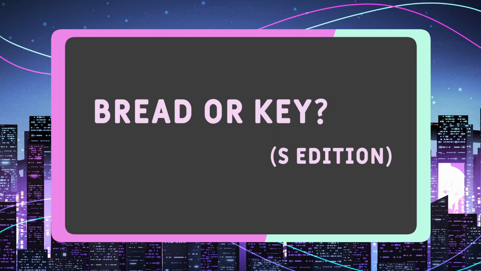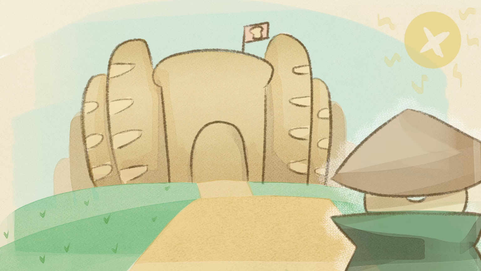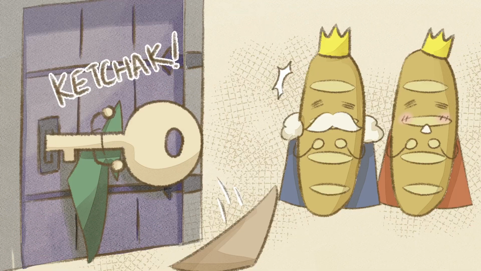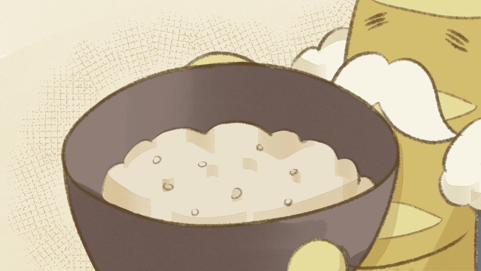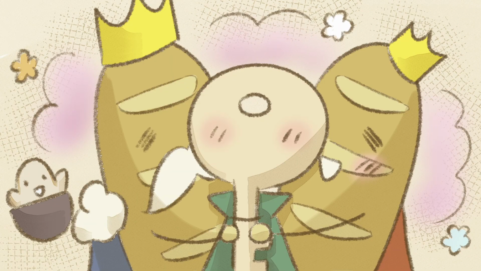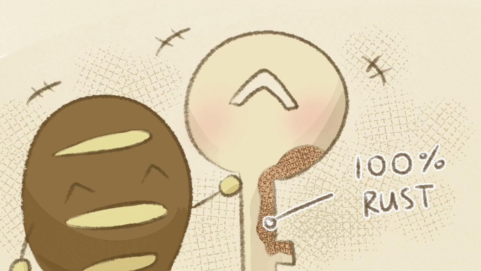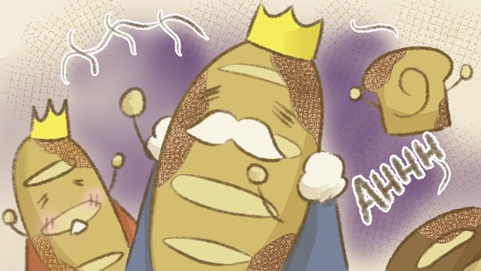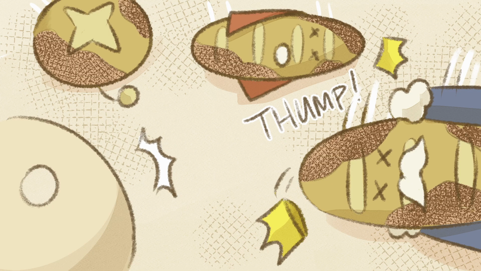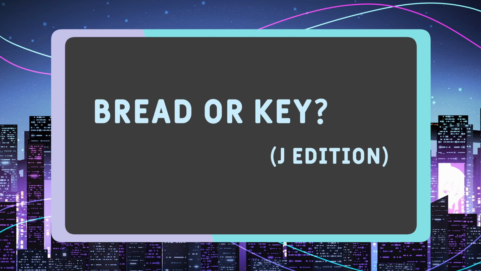Bread or key? Once upon a time, in the land of bread, the kingdom was unable to open a door to a room that was locked for many, many years. One day, a wandering key showed up at their kingdom's doorstep, looking for a home. In exchange for a place to stay, the key unlocked the door and freed the dormant yeast inside. The Bread King and Queen revived the yeast and gave their new hero, the Wandering Key, a big hug. To celebrate their noble deed, the key partied with the many loaves of the kingdom, but little did they know that the key was rusted inside. Rust spread to the bread loaves like a plague, and one by one they all died. The fresh yeast was also not spared and died from hunger. And thus, through tears, the key was forced to wander again. The end.